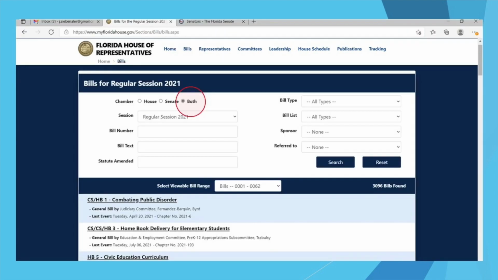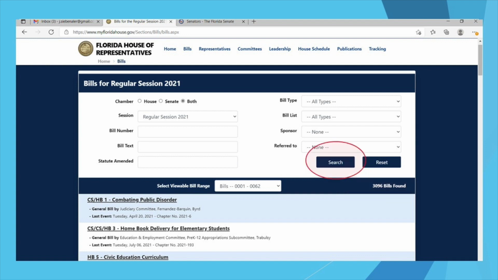As you can see here, you can follow the cumulative list of all filed bills from the House and Senate during a specific session. You do not need to go back to the Senate website to see information about a Senate bill. The list of currently filed bills is shown in numerical order. The list grows quickly as bills are filed before and during session, but you can always see the total number of filed bills here.